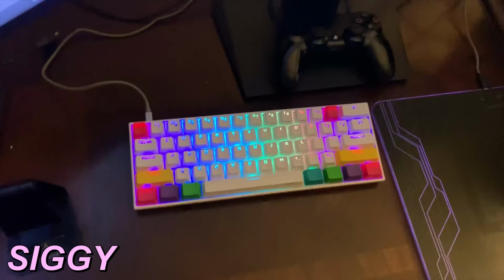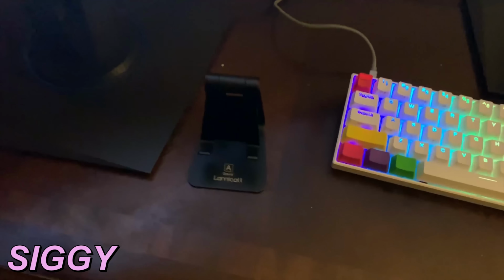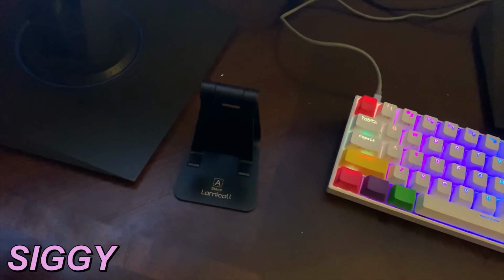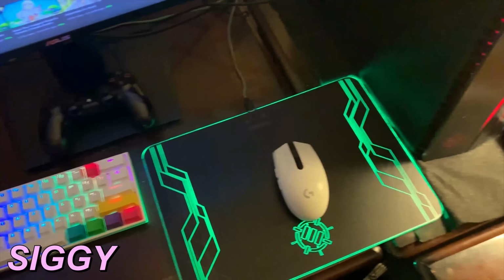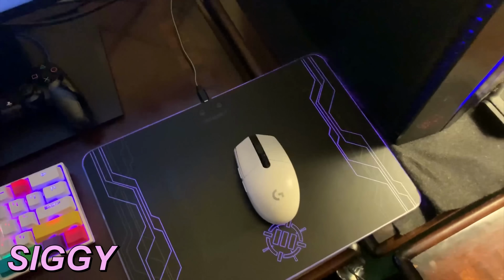For my keyboard, it's the Duck. It's not the Ducky. It's an Amp Pro 2, but it looks just like the Ducky, 60%. And then this thing is for my phone to be held up while I'm sitting down, and it's really easy to use. I recommend it. And then for my mouse pad, it's one that changes. I don't even know what brand it is, but I think it was like $20, so I bought it. And it lights up, it changes colors and all that.